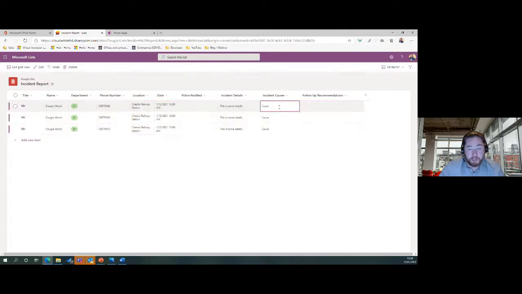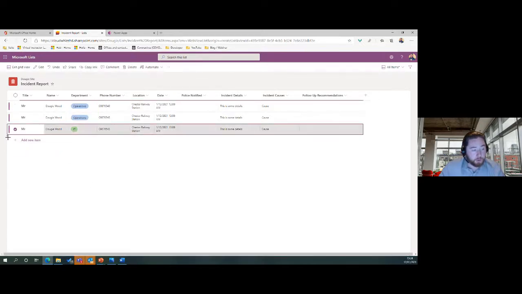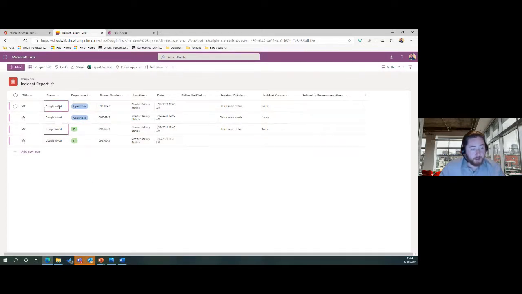So say, for example, here, let's just say I'm going to change this to operations. I can then change that by just dragging that down. So I can add multiple items nice and easily. So we'll change this person's name to Joe Bloggs. This person's Ted Jones. So now we've got plenty of data inside of our database.